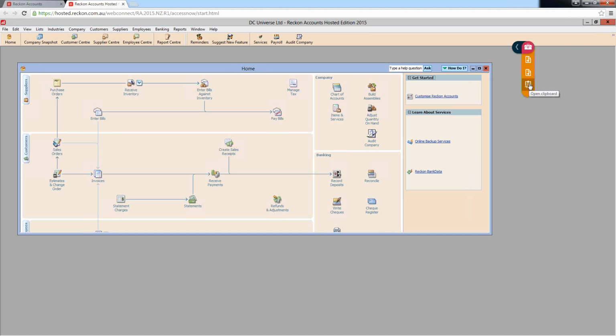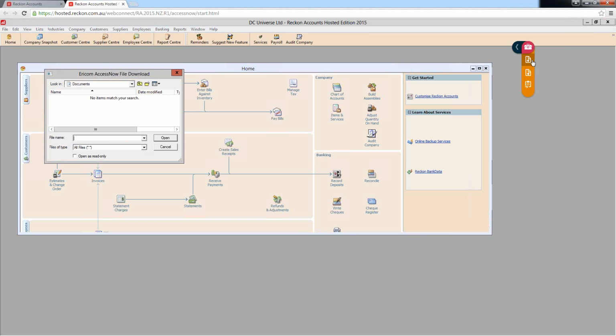If you wish to save a copy of your file to your local PC, you will need to download this file. To do this, you need to click on the Download button, which is the top first button next to the Toolbox option. This will take you through our server, so you'll need to navigate to either your B drive or your Q drive, depending where you have saved the file. So I will just click on this arrow next to Look In to navigate to my Q drive.